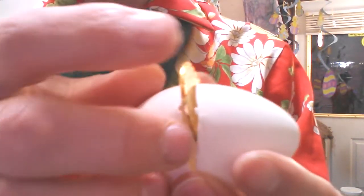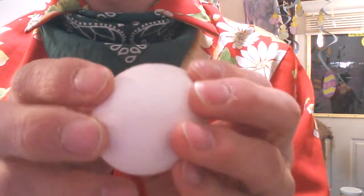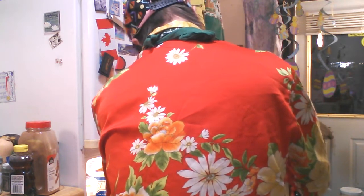Exactly. Okay, next, you'll just need two things to go with your white egg. And that is two gold coins that you'll see just right here. One, you want to preload into your craft egg or real egg in the hollow, like this. That way it stays inside there. And put it right into the fridge before the egg show starts. Like that. I want you guys to come take a look into my fridge.